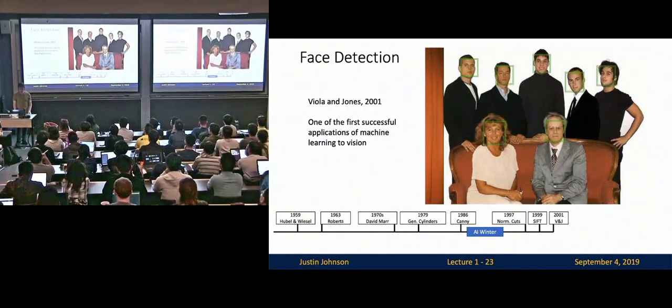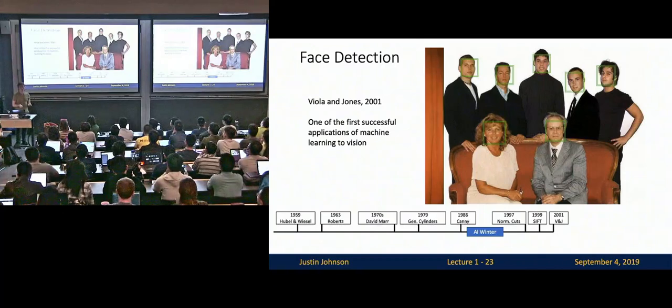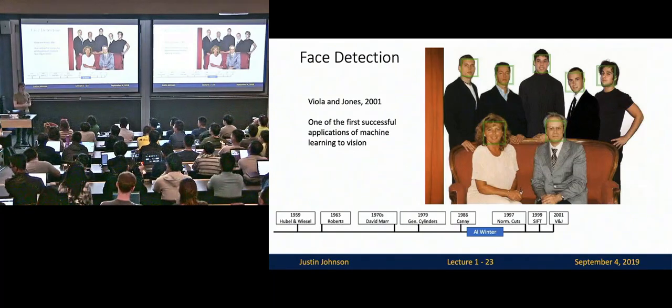Another hugely influential work in the 2000s was the Viola-Jones algorithm, published in 2001. They developed a very, very powerful algorithm for recognizing faces in images. You have an image and you want to draw a box around where all the people's faces are. This piece of work was notable for a couple of reasons. One, it was the first major use of machine learning in computer vision. Viola and Jones used an algorithm called boosted decision trees that was able to learn the right combination of features to use in order to recognize faces.